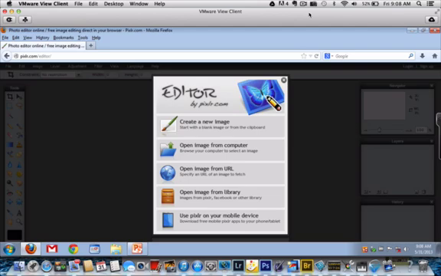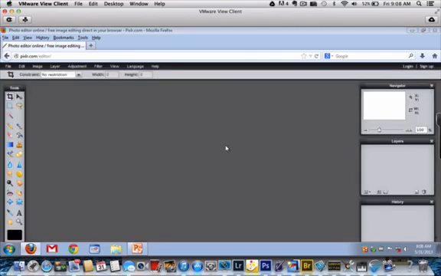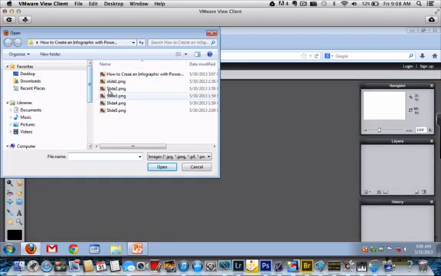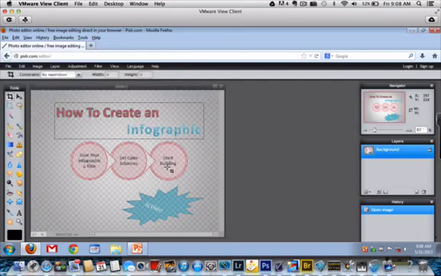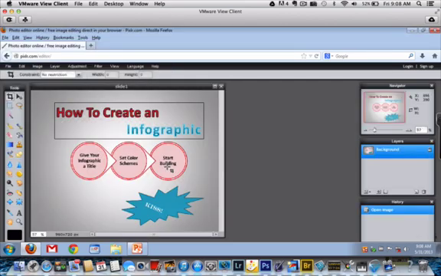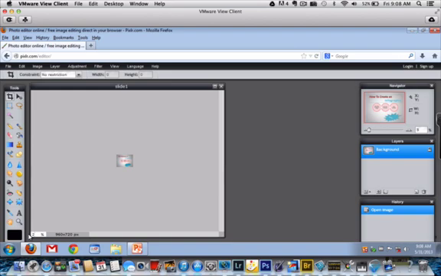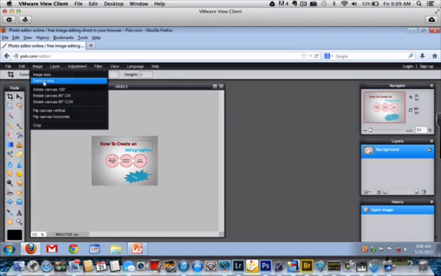Okay, now I've opened up pixlr.com/editor. Okay, and I'm ready to open my image from the computer. So open from computer, go to your folder where you've saved each one of your slides as a .png object. Choose just slide 1 and open that object. Now, when it's opened, we want to edit the image. Let's go down at the bottom left and change this percentage to 20%. And then we're going to click on Image and go to Canvas Size.